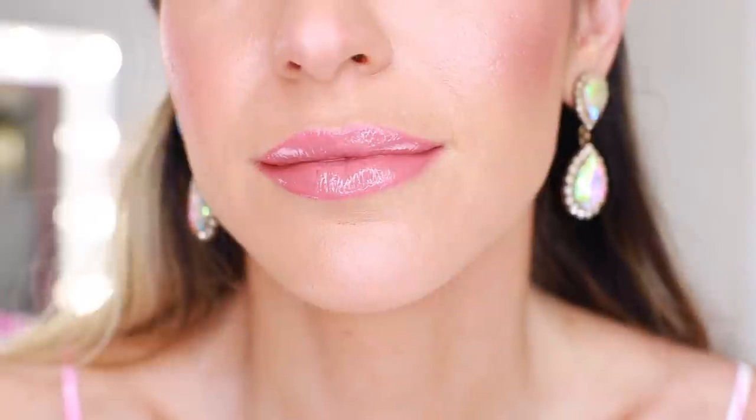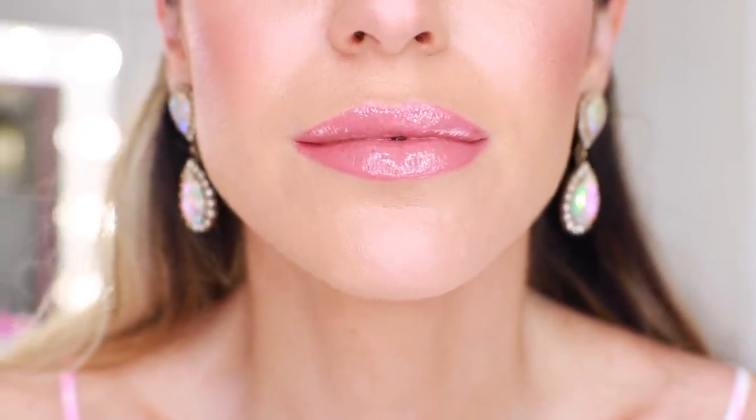That completes the makeup look using some of my favorite Charlotte Tilbury products — but truly these are some of my favorite products in my entire makeup collection. For a relatively new brand — and I know Charlotte's been around for a while, I still consider her somewhat new — she has some of my favorite lipsticks, some of my favorite complexion products, some of my favorite eyeshadows. That's pretty incredible and impressive. I always look forward to the things she's coming out with next. She always does a great job for holiday and her limited edition special pieces, but she has some incredible core products too, all of which have been represented today. So hopefully you enjoyed this video and found it helpful.